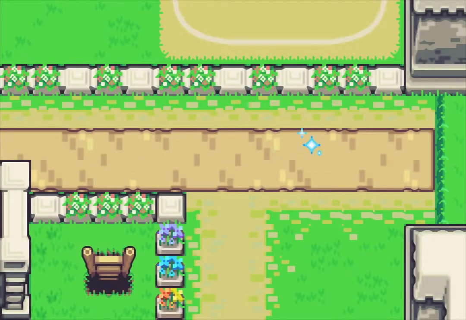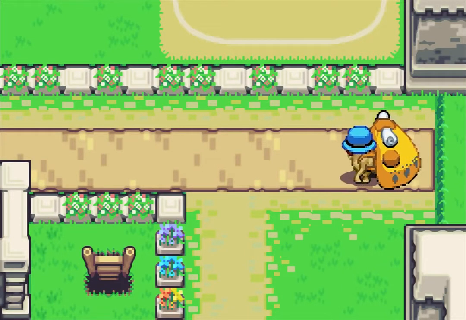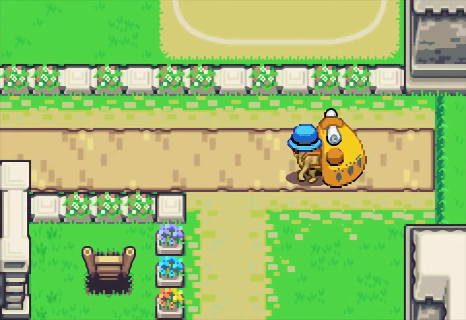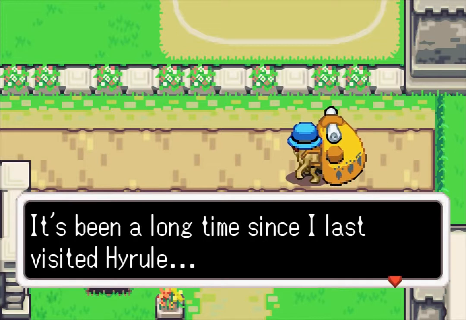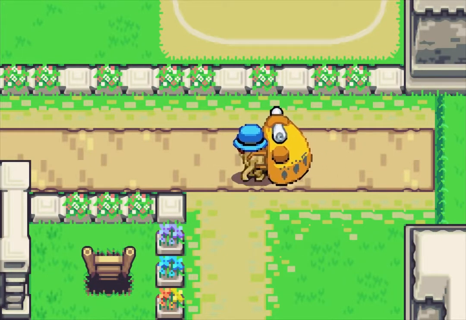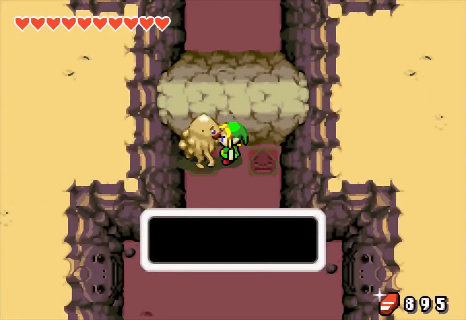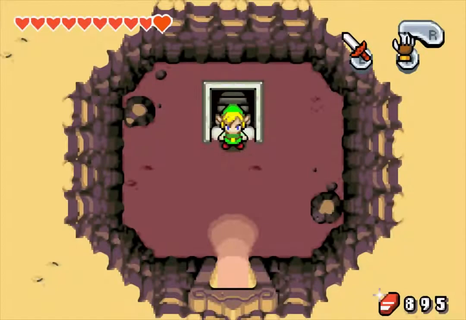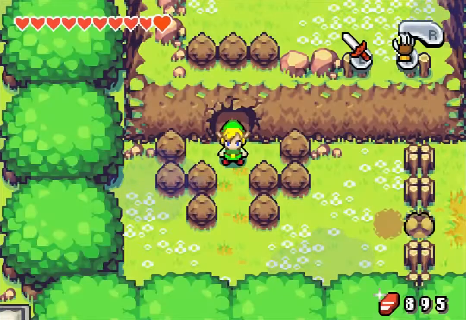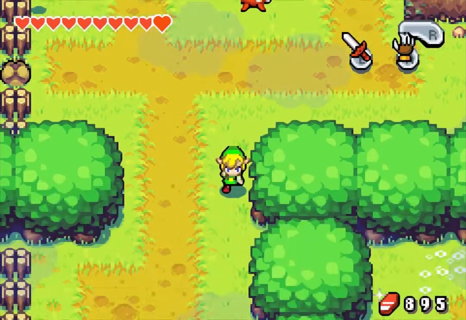So this time... I don't know what that did. Oh, a traveling Goron salesman has moved into town. That's cool. Seeing as I've got a lot of money... Oh, the Kinstone Salesman. Right. That could be useful, actually. A good way to use your money. Instead of just getting random Kinstones like I've been doing, I think I can buy specific ones with that.